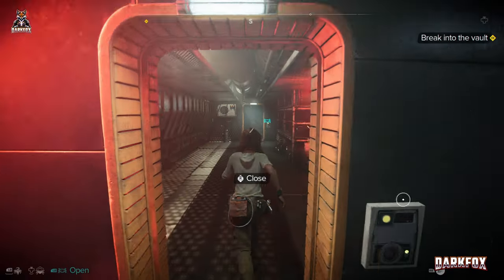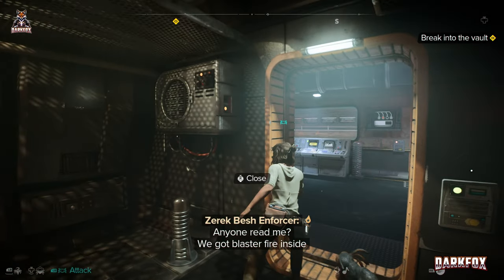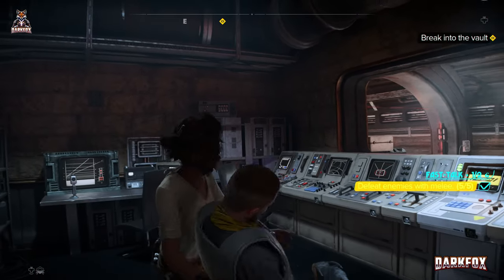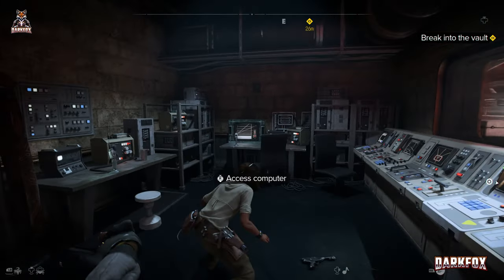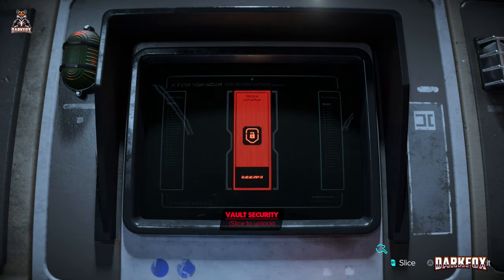There we go. We got blaster fire inside the mansion. All right, that's a little bit better. It's a little bit more like it. Access computer terminal. So we got to slice this.